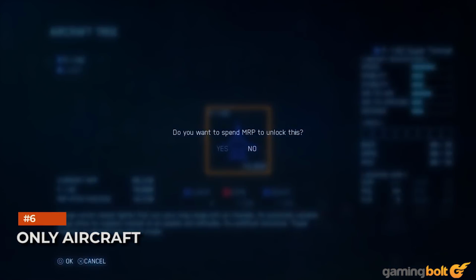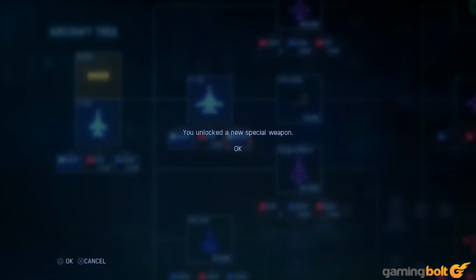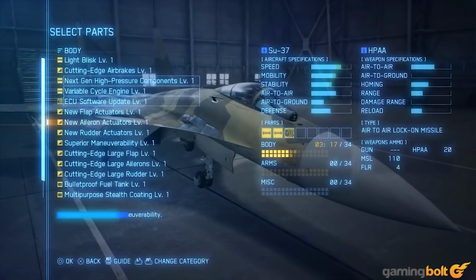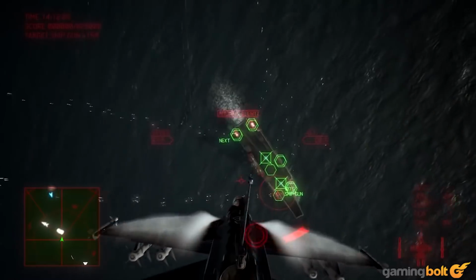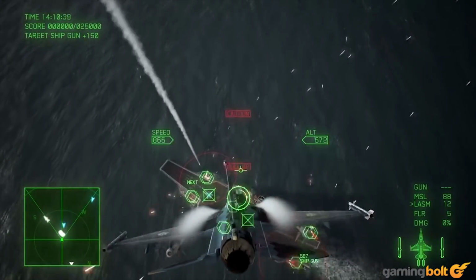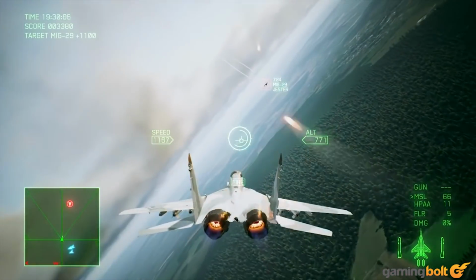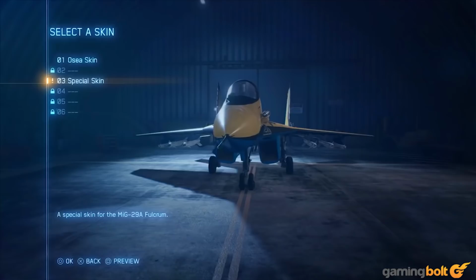Only aircraft. Raise your hands. Who enjoyed the use of other vehicles in Ace Combat Assault Horizon? Regardless of the answer, Ace Combat 7 will only have fighter jets. Due to designing every aircraft from scratch for the current generation, the development team couldn't really expand on variety too much. There will still be a large number of aircraft to pilot, but don't go in expecting any other vehicle types.